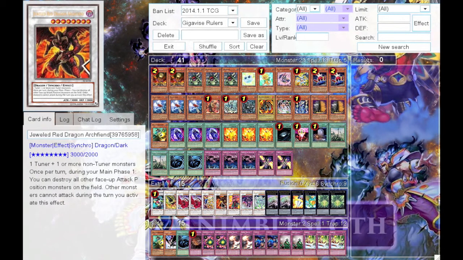On to level 8, I run 1 Jeweled Red Dragon Archfiend. I know it's not in the TCG yet, but it's too good not to run online, so I'm running it online. In the TCG, it will be a Colossal Fighter.